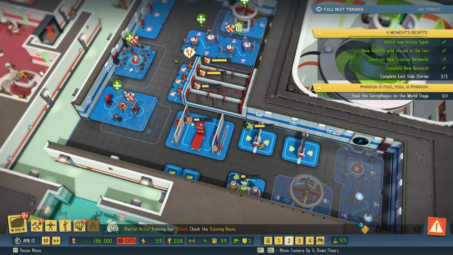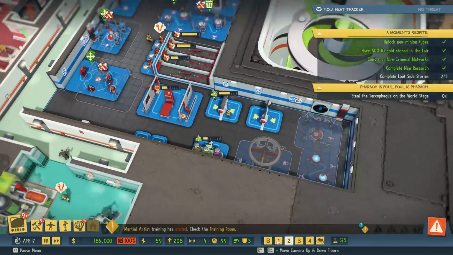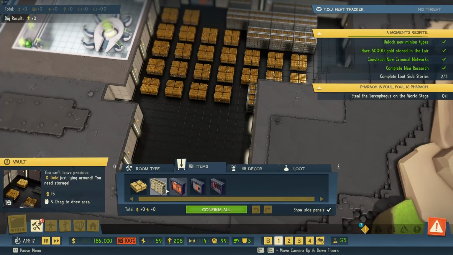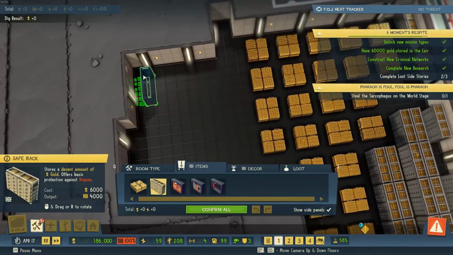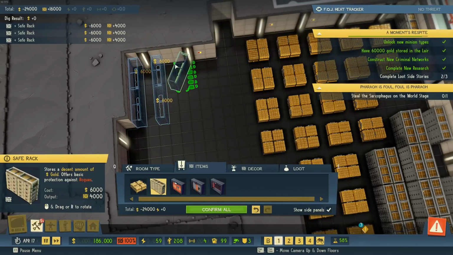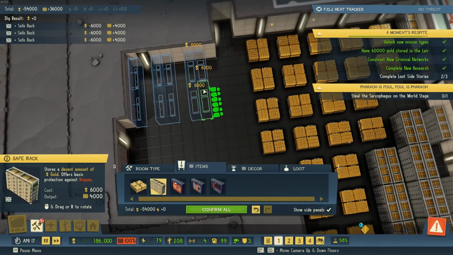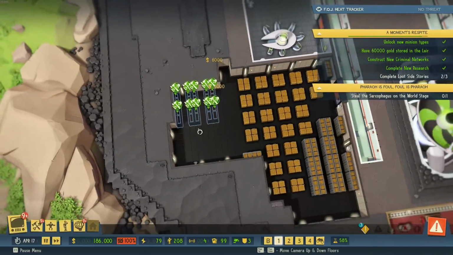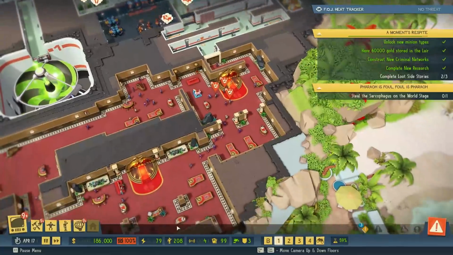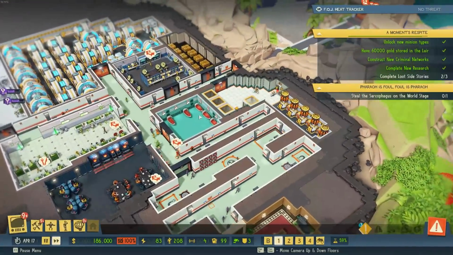Something is wrong with either the minions or the training rooms. That's fine, since we are capped on money, let's continue with the vault, right? So there we have the safe racks, and we can have a few of them over here in that corner. That's 60,000. That should be fine for now. Very good. Storing a bit more gold is important. Being capped at gold is problematic.